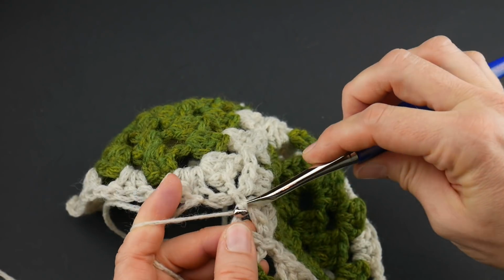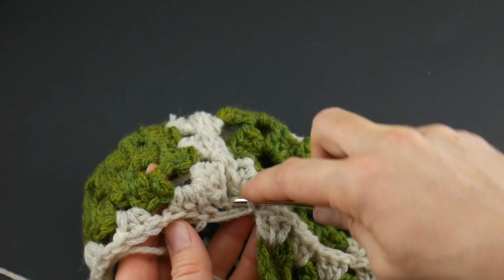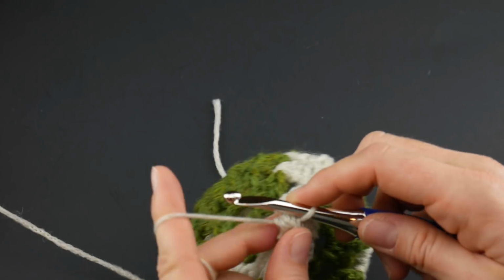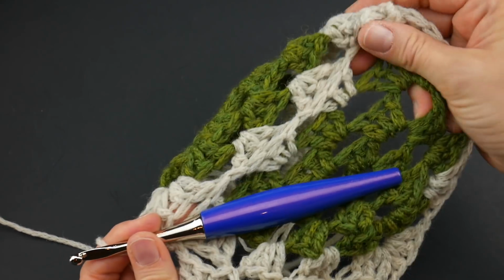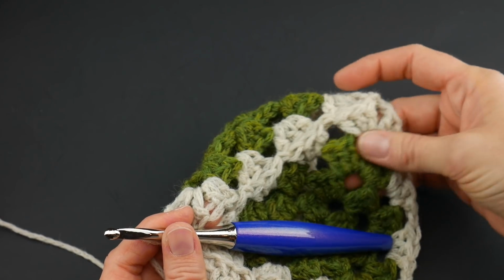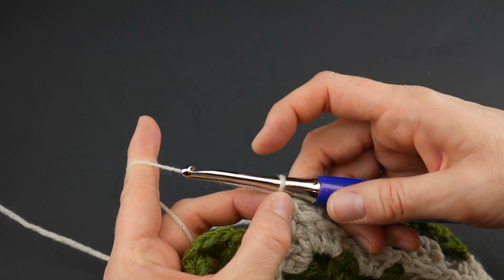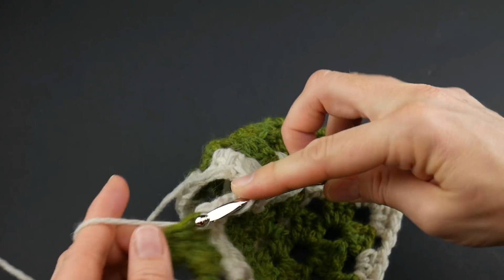So remember you've got to work a chain one and then go in between those triangles from the top, reach back, scoop up that yarn, work that slip stitch join, and then we're going to work another chain one. Working those chain ones in between keeps it from getting too tight. It'll pull it in because your triangles are used to having 3 chains in each corner, okay? Now, we did our chain one again. We're going to finish our corner. So go back to your triangle and work 3 double crochet.